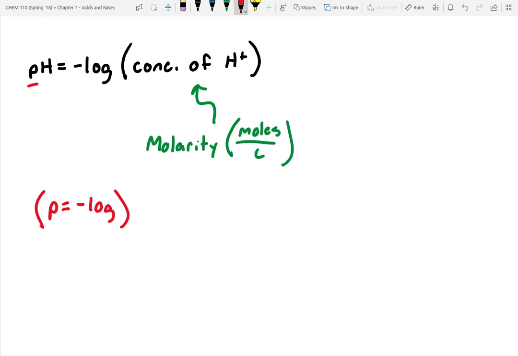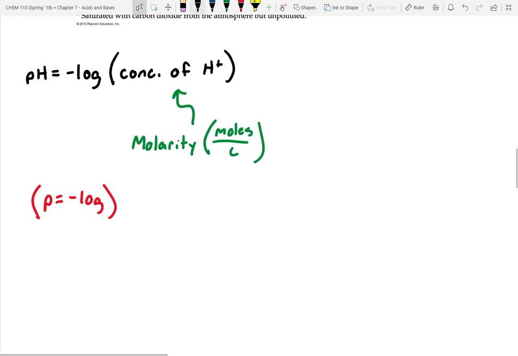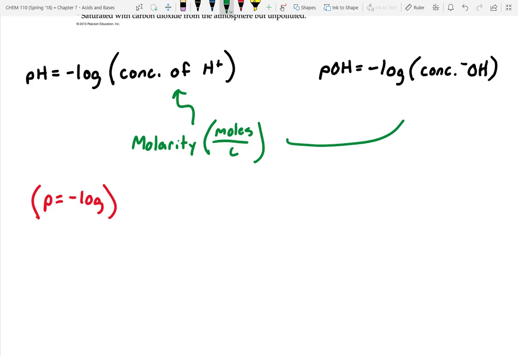The same is true for pKa values. So if you've taken biology, you may have heard about pKa values. That has to do with a negative log of a Ka, which is a dissociation constant. All right, you can do the same thing with bases too. So pOH, what do you think that's going to be? It's probably going to be negative log of OH. And both of these, like I said, are going to be measured in molarity, so you can calculate them pretty easily that way. Does that make sense?